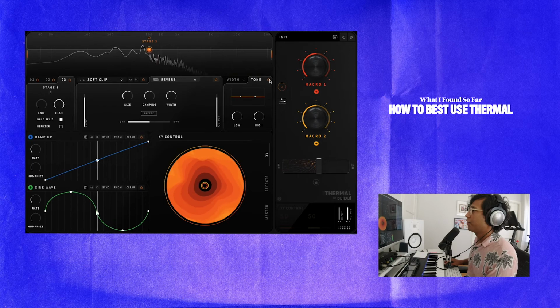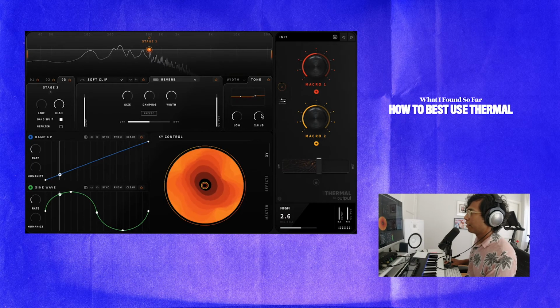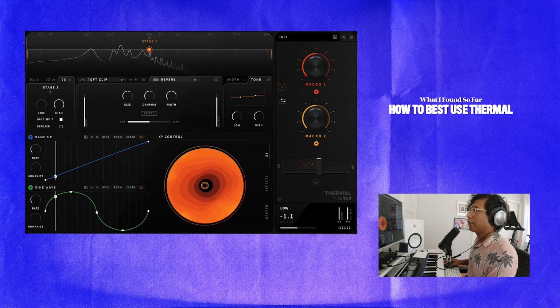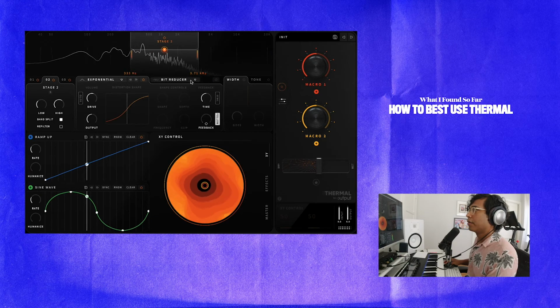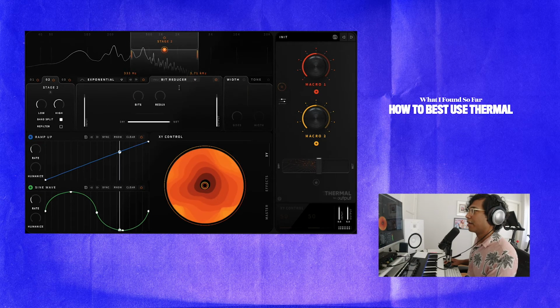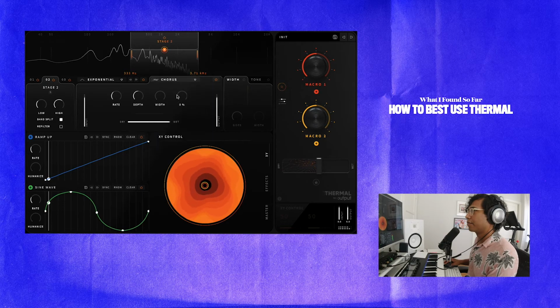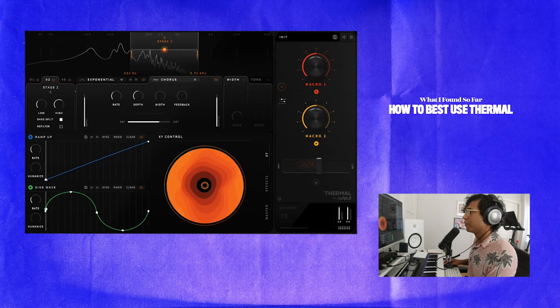And what's nice is you can affect this tone. My experience with this is that it's pretty sensitive. Okay, let's add in some chorus. Why not? Cool, I like what that's doing.